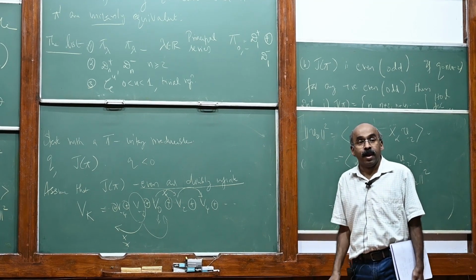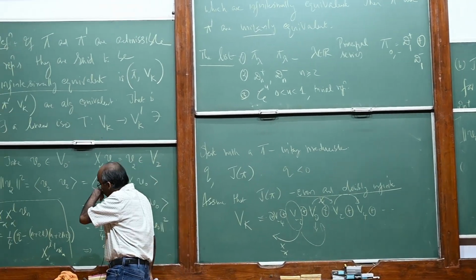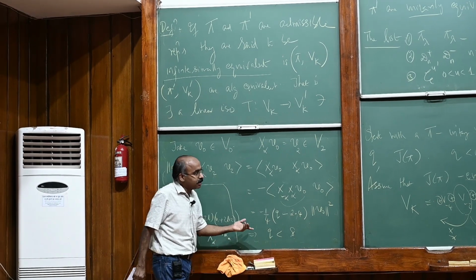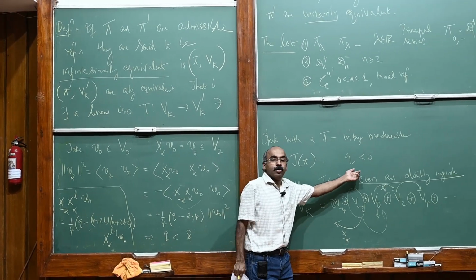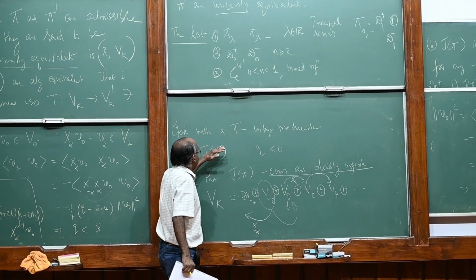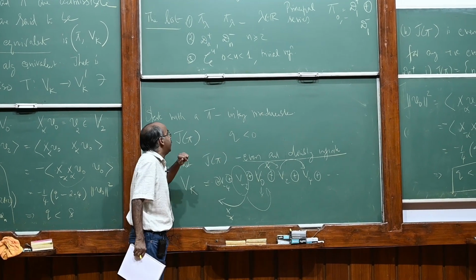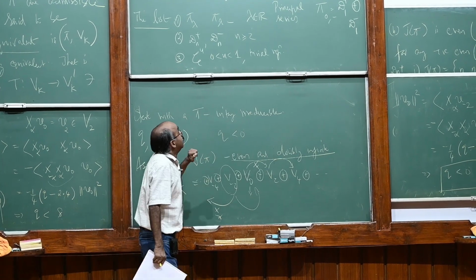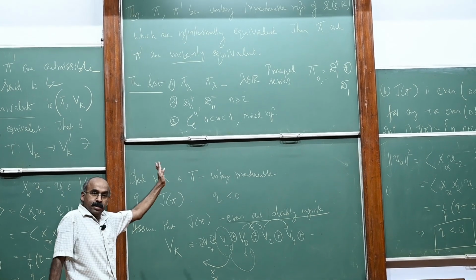Can you repeat this argument? So the norm condition, because I know that it is a unitary representation, so there is a norm, and the norm condition tells me that the value of the Casimir has to be less than 0. This much is fine. So I have the k types to be even and doubly infinite, and the Casimir value less than 0. So I go to the list and check if there is something similar.